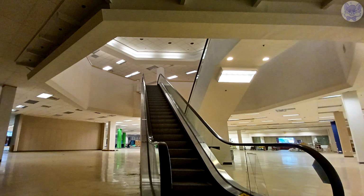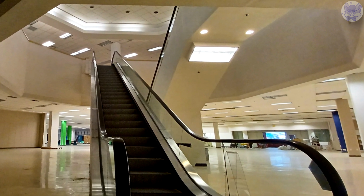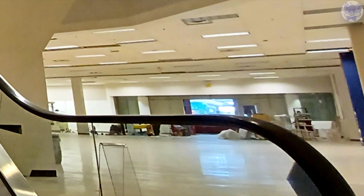Seeing the open area in the back can also be a little jarring, but this image, especially compared to the other one, looks very clean, or maybe presentable. It almost looks like a normal part of the mall, and you wouldn't really realize that unless you knew the context or you were to notice, hey, there's nothing in the background except for like these trash mounds almost, which isn't normal for a mall.